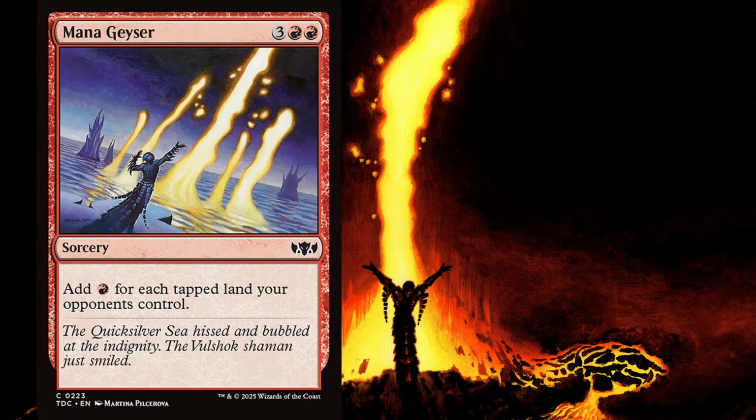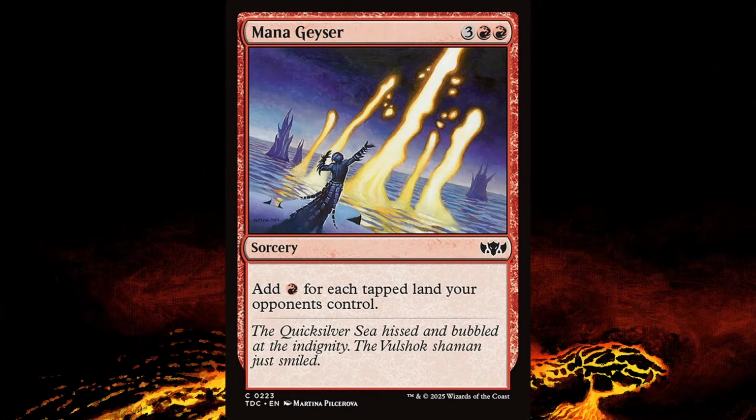Then there's Mana Geyser. This card is absurd in multiplayer. By turn 5 or so, your 3 opponents usually have 15 or 20 lands tapped. Casting Mana Geyser at that point easily gives you 15 red mana. That's enough to flip Kefka immediately and still have mana left over for interaction and combo pieces.